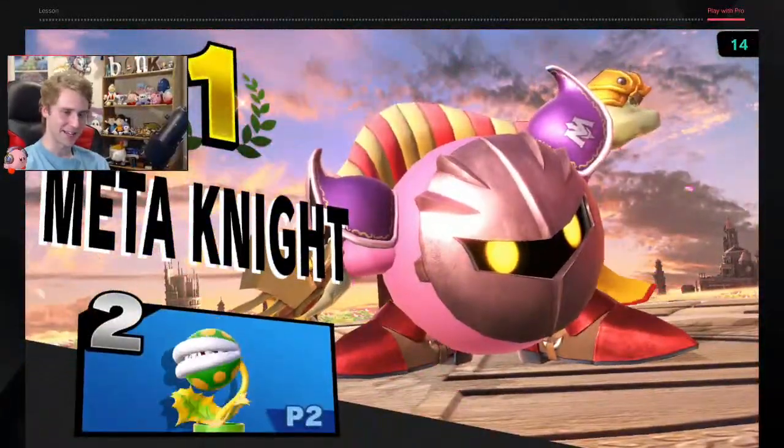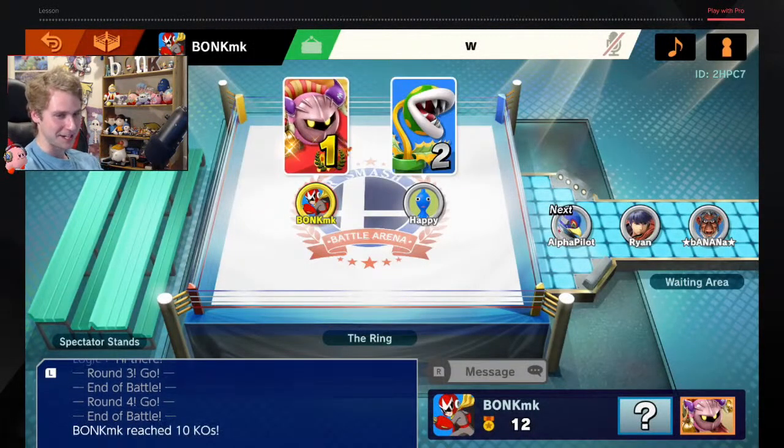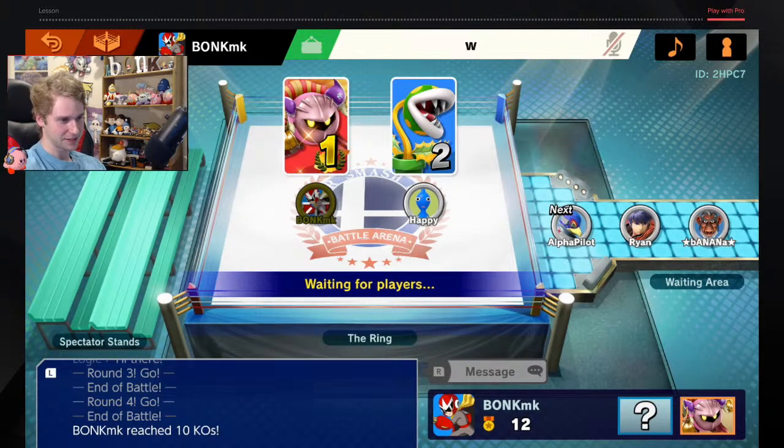Bonk, how do I improve my Meta Knight? Literally just keep practicing. I know that's the most phony answer I can possibly give you, but if you go in the Discord and you ask anyone else like me, honestly, all that is just gonna come with time. He's a super hard, not beginner-friendly character.